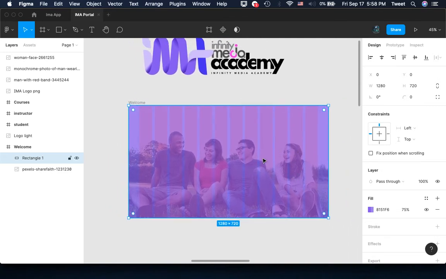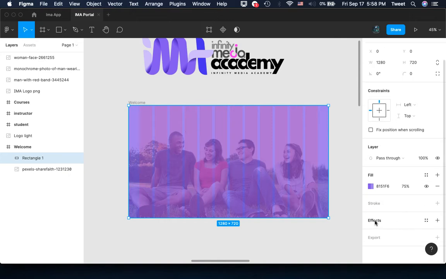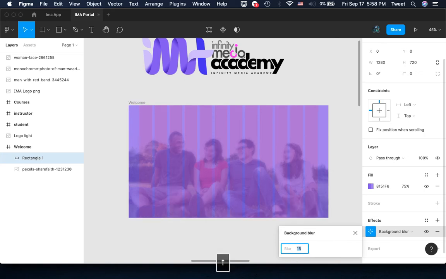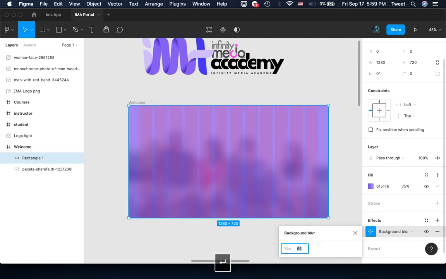And I'm going to also work on the blur properties of this rectangle background we have created so that we can put this picture away from the user's view so it doesn't create any interference with using the website. So now go to effect properties, click on effect, then the drop shadow you can see now is the default. So click on it and then you can choose background blur. So now that we have the background blur, click on the icon on the left to increase the background blur. So I'm going to increase it to something very high so we don't see the picture very clearly. So maybe it's 65. Okay.